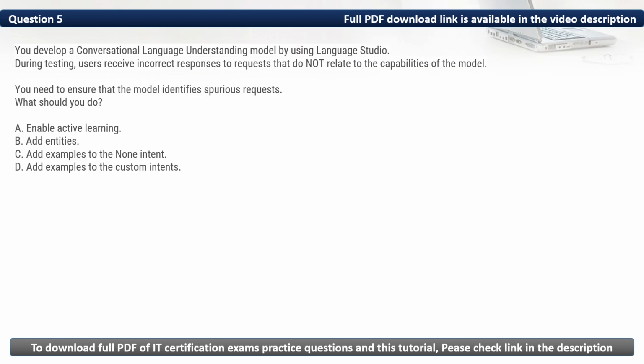Question 5. You develop a conversational language understanding model by using Language Studio. During testing, users receive incorrect responses to requests that do not relate to the capabilities of the model. You need to ensure that the model identifies spurious requests. What should you do?